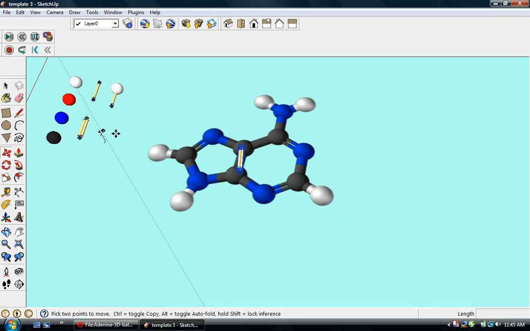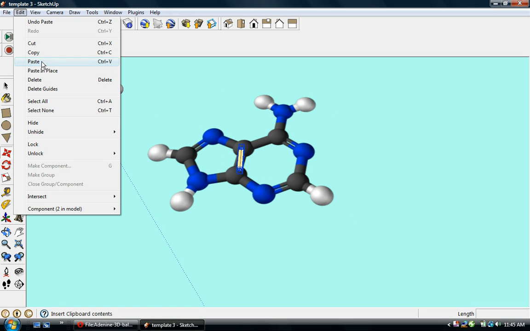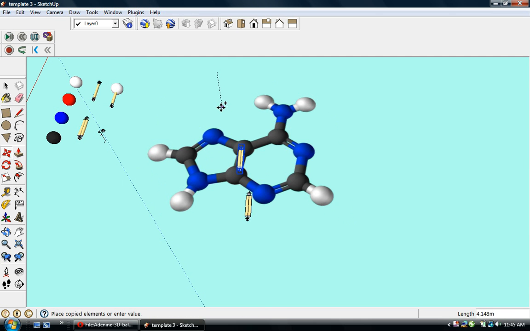There we go. And then rather than going back to the menu each time, I'll just use the shortcut key, Control V here. Control V. And this one will go 60 degrees because we're talking about a hexagon, so all the sides are offset multiples of 60 degrees from one another. There we go.